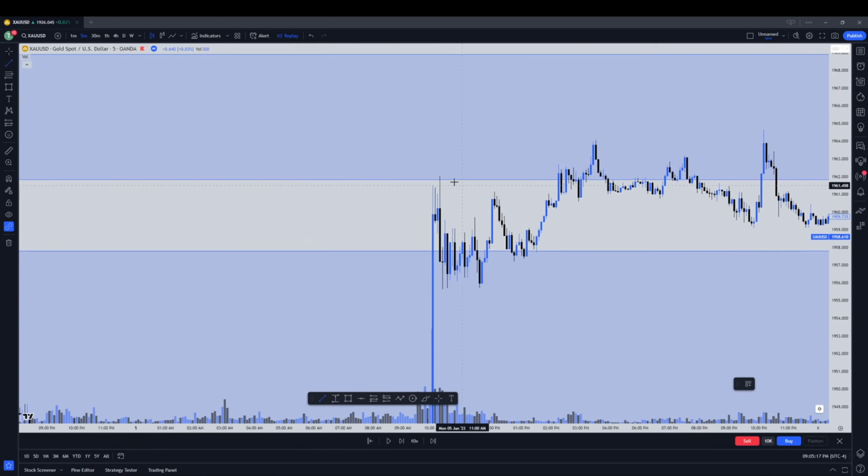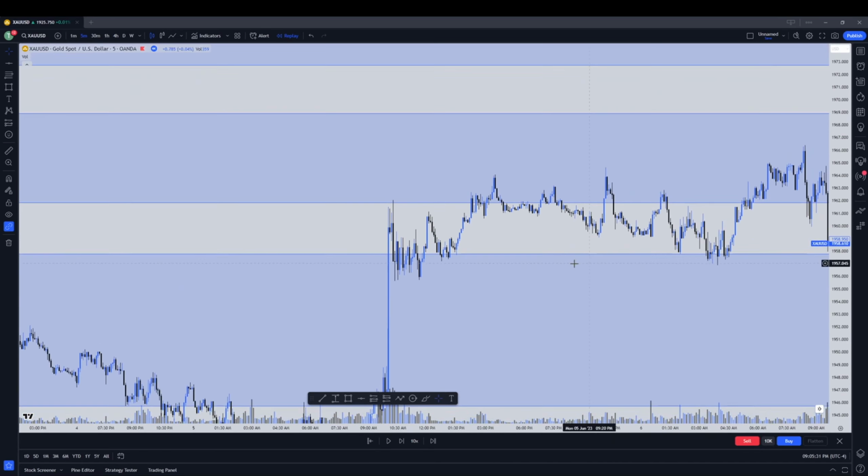I would not draw a trend line here. This is horrible price action. This trend line right here makes no sense. This is a horrible trend line. The price is just chopping up and down. You literally cannot use trend lines. In this situation, I'll be using ranges with key levels. I will not be using trend lines.